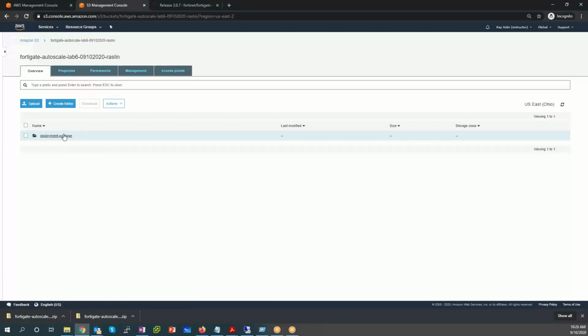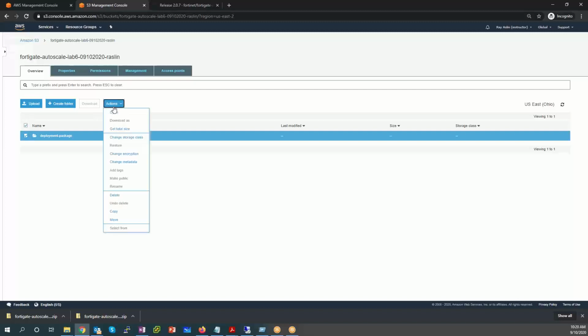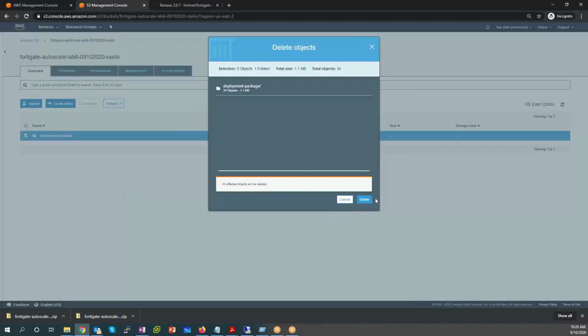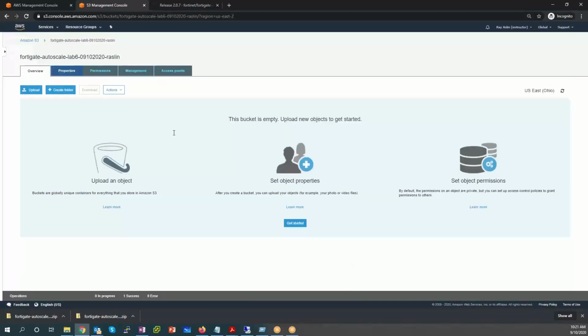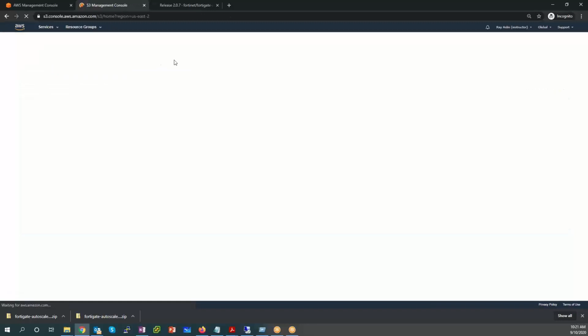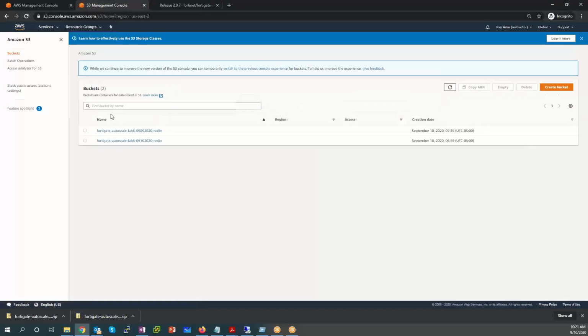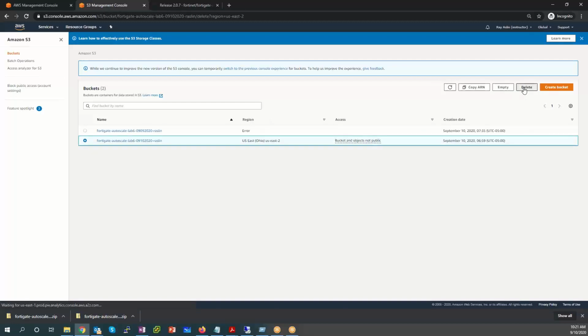And there we go. You cannot delete a bucket if that bucket has contents. You have to empty the bucket first. So what I'm going to do is attempt to delete this folder. Let's just say delete it. Now the bucket is empty. So let's see if we can, yeah, I gotta go to the main list to delete the bucket. I'm clicked on the bucket right now, so we'll go back to the main list. There it is. And we'll say delete.